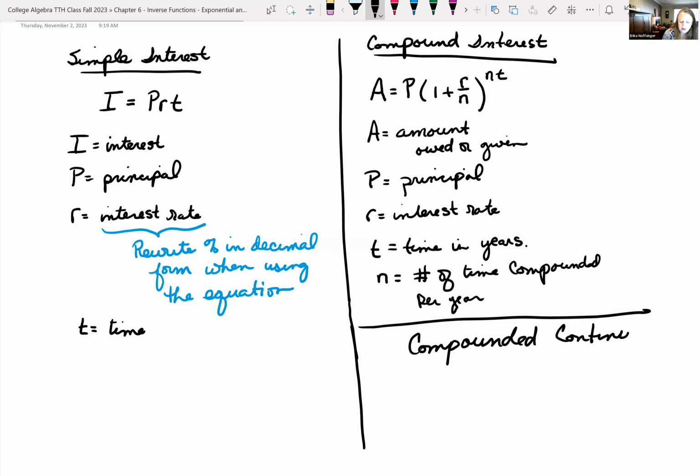then we're going to use the following formula. A is equal to the amount that we're going to get back or we owe, is equal to P, our principal, all times our exponential function e, and that e is raised to the r times t. R again is interest rate, needs to be in decimal form, and t is time, number of years. Now you've got all the financial formulas for compounding. So pulling out a question to use this.